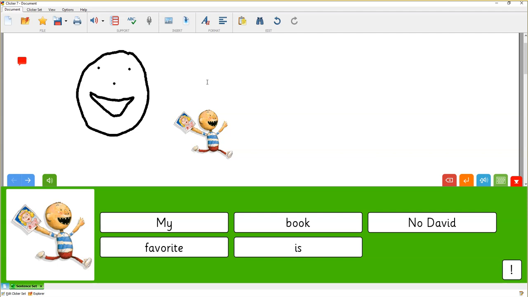And I do find that I have some students with processing difficulties that really benefit from being able to reference what they thought of first, because they're spending so much time now thinking about the spelling of the words and the writing of the words, typing the words, that they lose the sentence that was originally in their head. So this is a great way for them to keep that in their memory banks so that they can continue writing.